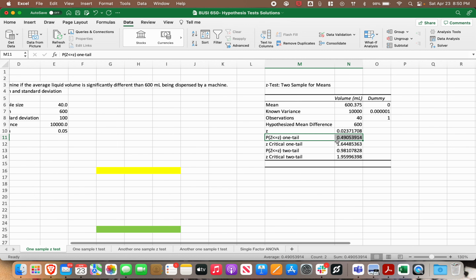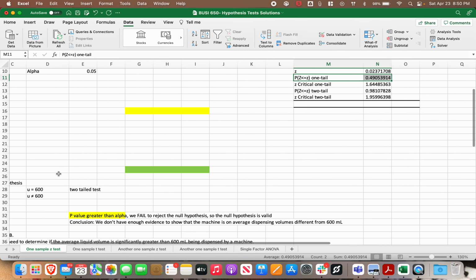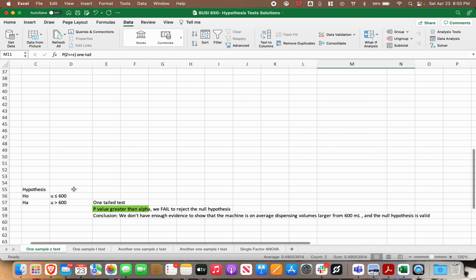The P for the one tail is 0.490, which is still greater than 0.05, which means in this case, again, the p-value is greater than alpha, and we fail to reject the null hypothesis again. That means that this, again, is probably valid, and so we don't have enough evidence to show the machine is dispensing volumes larger than 600. So it's most likely equal to or less than 600.